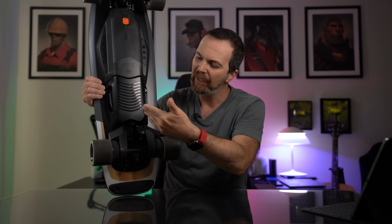Even though it is heavy compared to a regular skateboard, it is still portable and grabbable and sort of carryable around. If you're new to these electric skateboards, there are two types: one with these pulleys and one with hub motors. This is a very poor representation, but with hub motors, it requires less maintenance, but with the belt system, it is easier to replace parts. With hub motors, it is easier to push when you don't have any more battery.